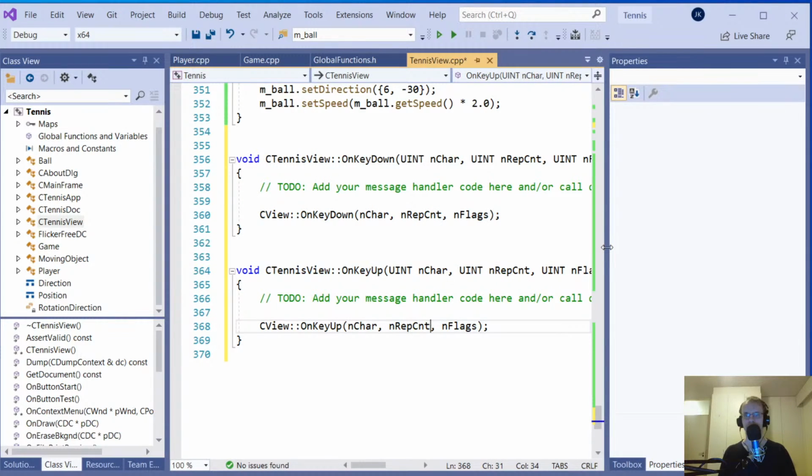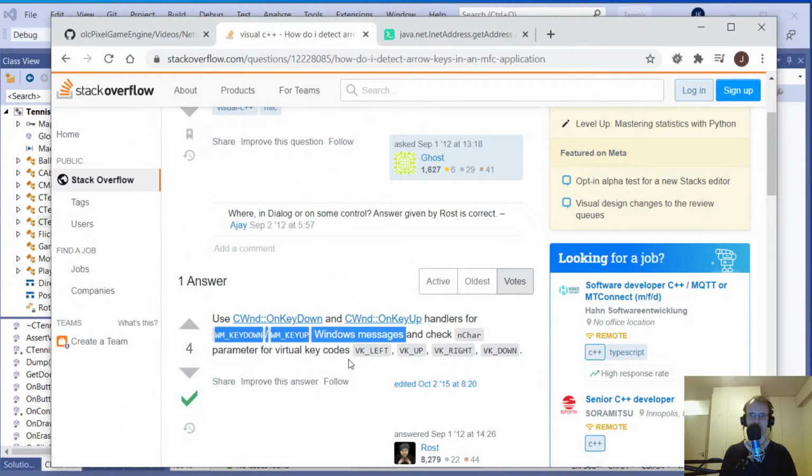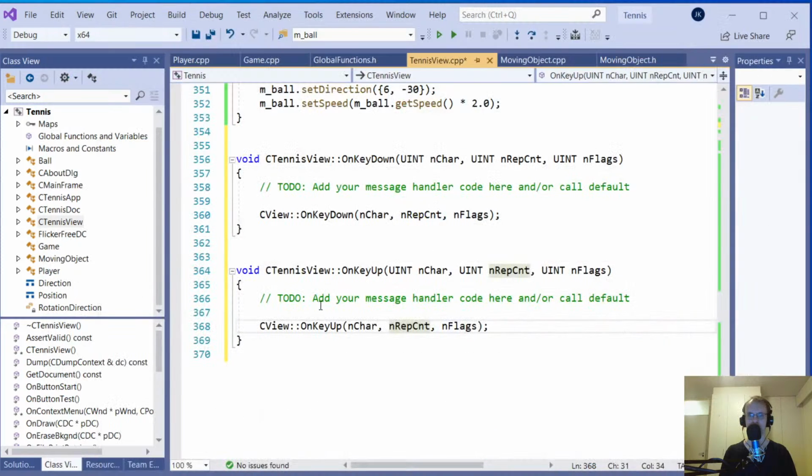Okay, so now we have these two, and being lazy as I am, I go and check from Google again. So we need to use these four values, right? Left, up, right, and down. Okay, so I'm gonna paste them here.